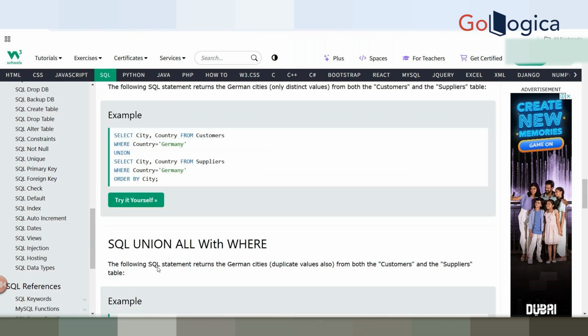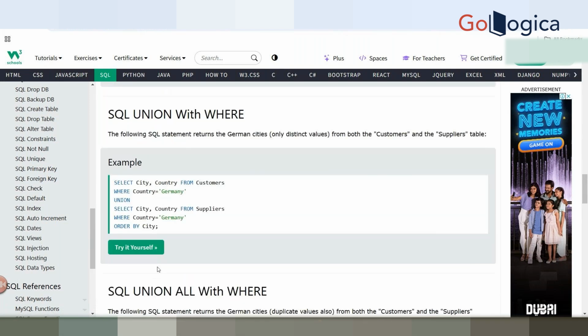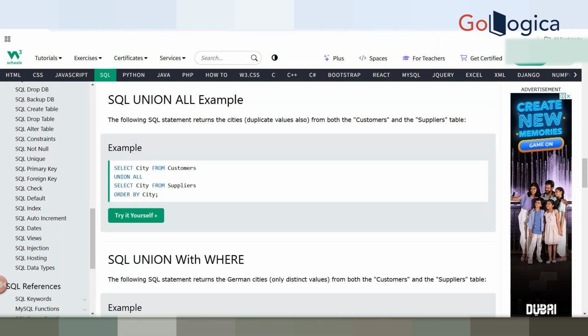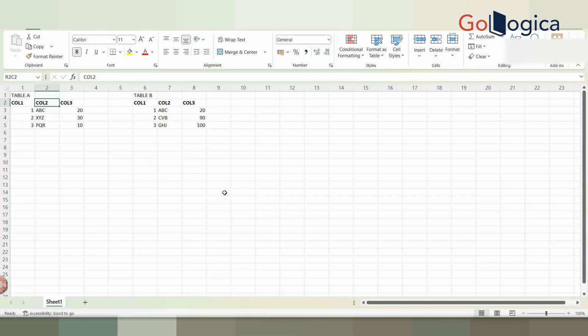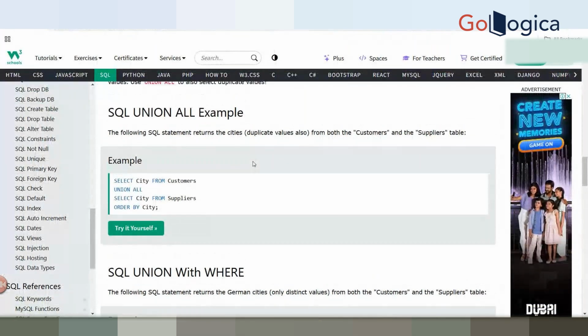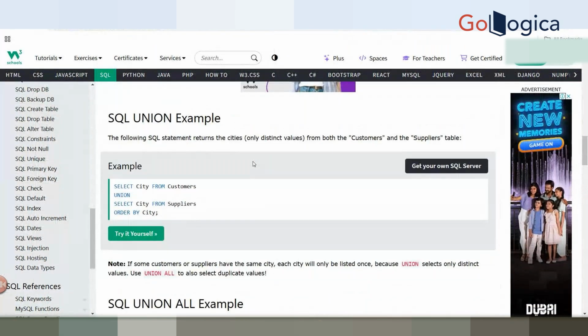Okay. So, union doesn't return the common values, right? It returns each and every value. I mean, it returns every value. So, according to the previous example which you said, if you go to the Excel sheet, we would be getting like 5 records, right? For union, it will show only one record because this is the common one. But in the W3, like you just mentioned, we will get every record, but we'll get only distinct values.